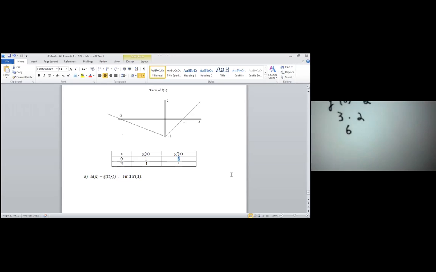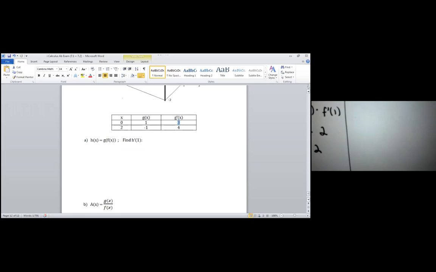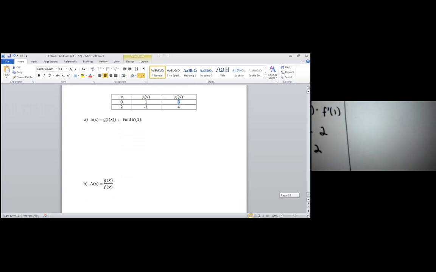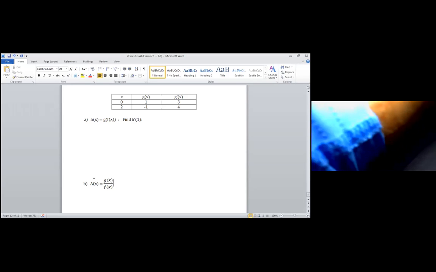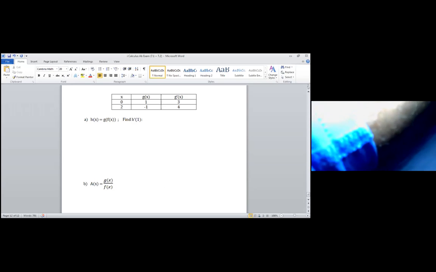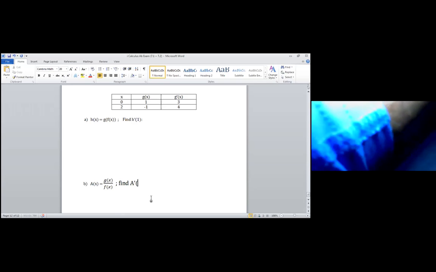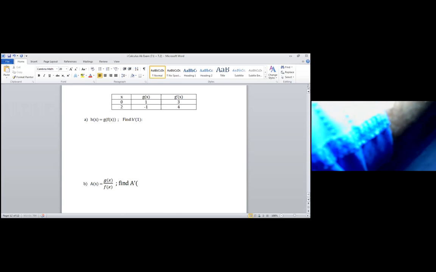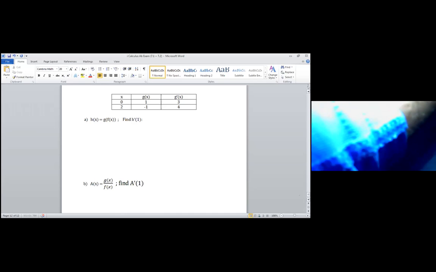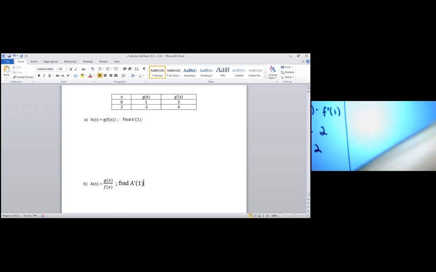Okay, on to the next one. They ask us to find, I don't think they asked you to find anything. It was supposed to say find A prime of something. Apparently the directions were chopped off of this. Did somebody message me? What did I tell you to find? Anybody do anything that worked on this? Okay, well, we're gonna try A prime of 1 and see what happens. I might need to change that, but we'll see.